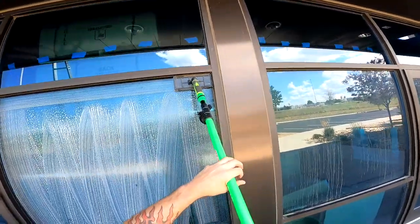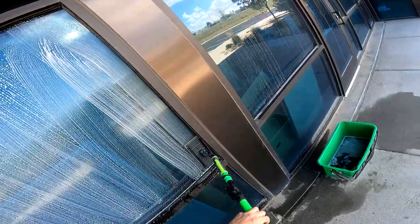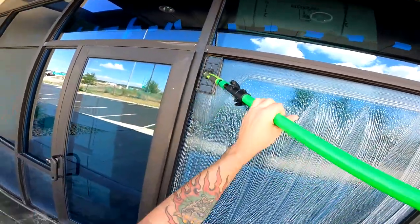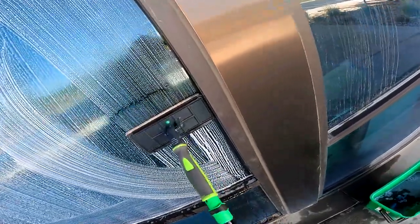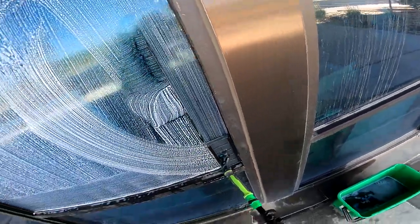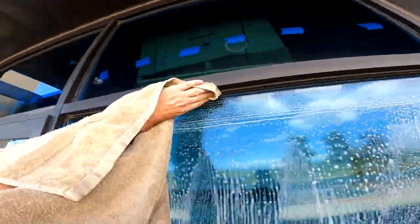And the nice thing about this is it gets right into the edges, especially on commercial. If you want to get a little bit closer to the edge, if you turn it like that, you'll get a little bit closer. The plastic just blocks it a little bit there where you have the pad here. Get the bottom. That window basically looks like this. Been going through and wiping down all these frames as I go through.